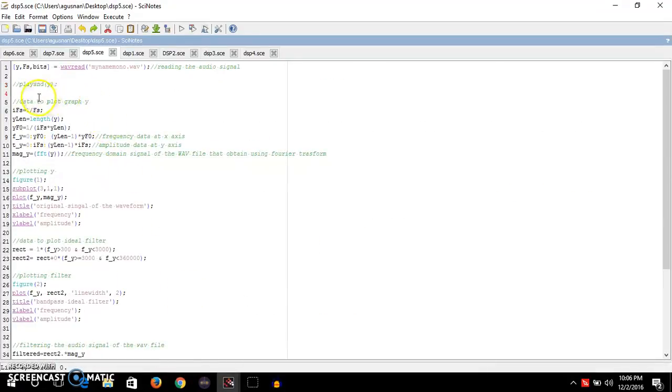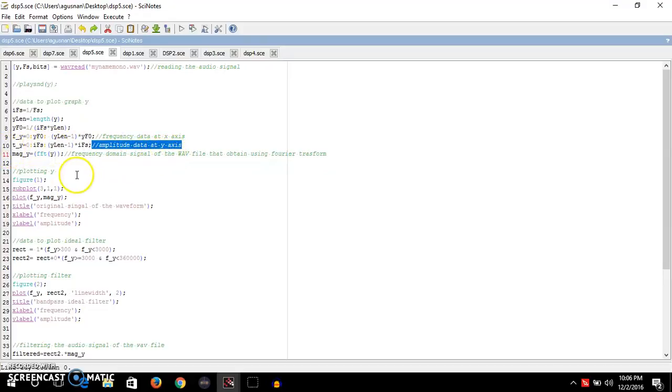After that, I use this calculation to plot my graph of the audio signal. This line plots the frequency at the x-axis, and this line uses the amplitude data to plot at the y-axis.